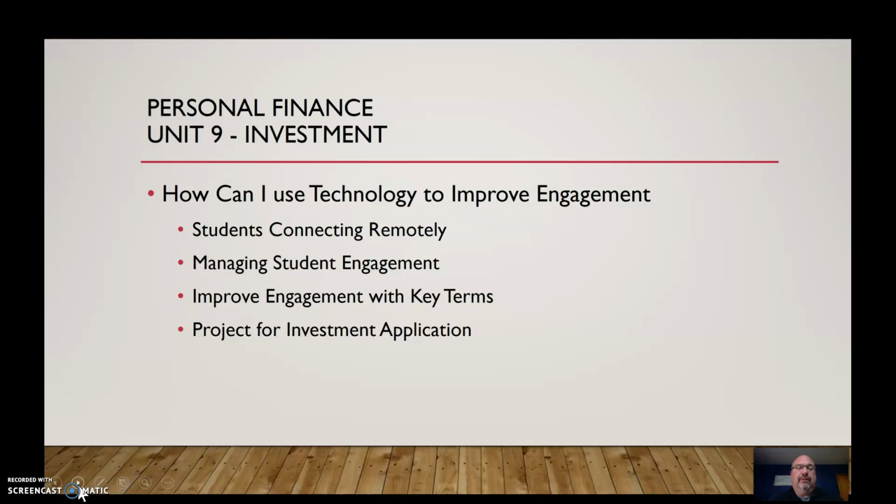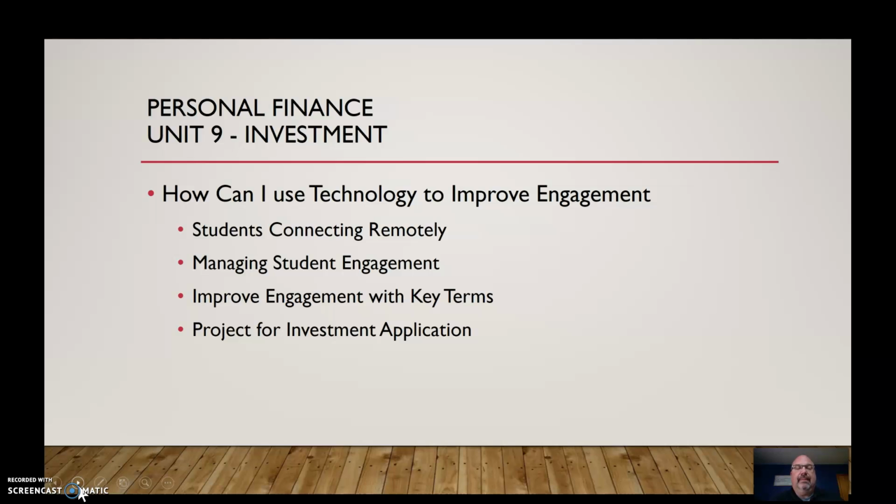So there's four specific things that I use technology for during this unit. The first is to help students who are connecting remotely with my classroom. Second is to help manage student engagement both in the classroom and remotely, based on what students were doing on their devices during class time. Next, I wanted to improve engagement with the key terms for the unit.